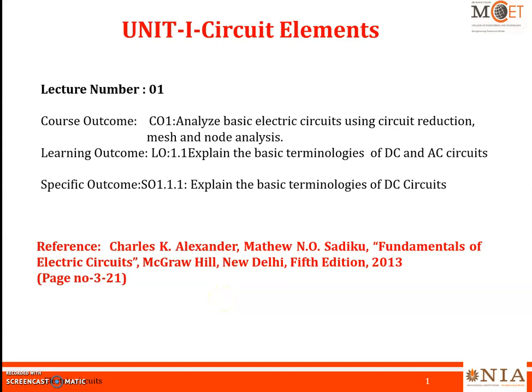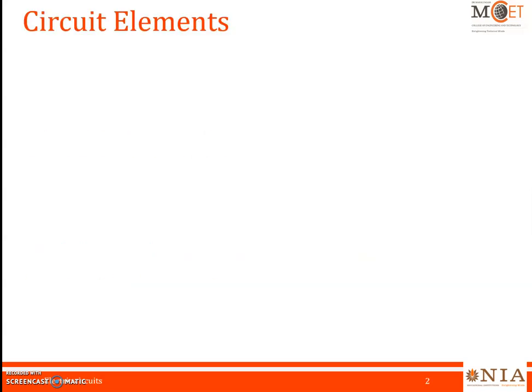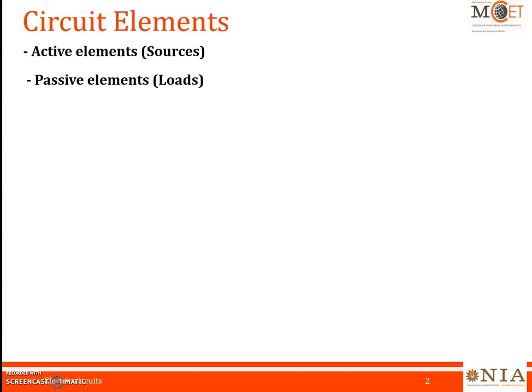Good morning, all. In the previous class, we discussed the basic terms associated with electric circuits. In this lecture, we are going to see the basic circuit elements and also the basic parameters of the circuit. As far as circuit elements are concerned, they can be classified into two types: active elements and passive elements.